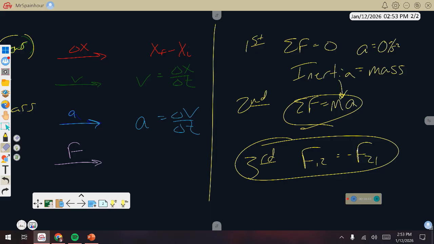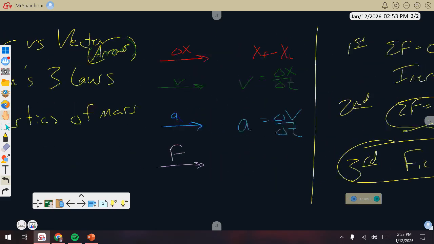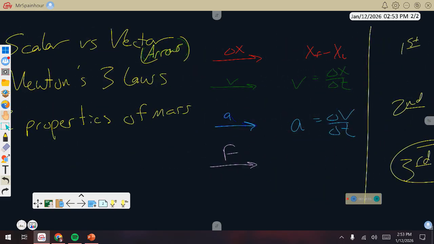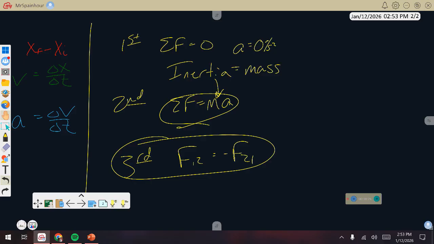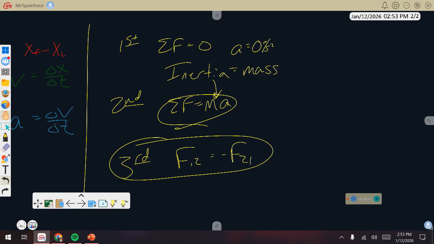But I'm missing one more subject matter, though we've really already hit one of them. The two properties of mass, we really already spent ad nauseam on one of them, which was inertia. So what's the second property of mass? Gravity. The only thing I want to add to the gravity conversation is simply this. I showed you where you find the property of inertia in equations. Where do you find the property of gravity? What equation gives us the property of gravity?